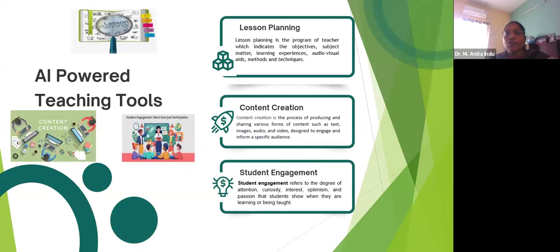Now, for framing a particular syllabus, as you all know, many tools have come nowadays. Many AI tools are available free of cost, and we can use them for lesson planning, content creation, and student engagement. All these things can be done quickly, in a short period of time. We can use them to enhance faculty creativity. With their help, we can do our work in a quick, simplified, and much more professional manner. Okay, all of us might be using a few tools.